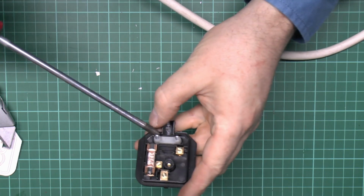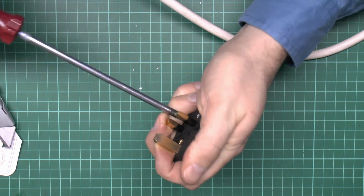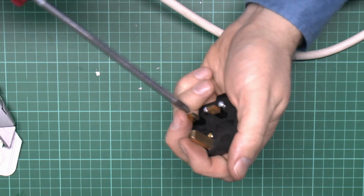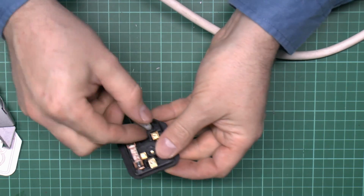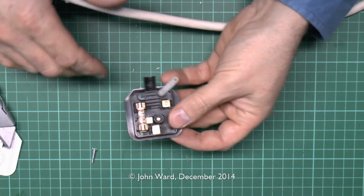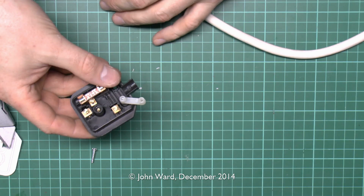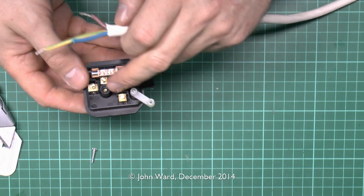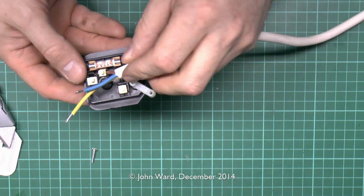So I need to loosen these screws to get the flex underneath, so I'll just go in there and loosen those. Now you could just loosen them and try and thread underneath, but it's generally easier just to remove one of them. Just leave the other one on the side, and then we'll just undo the terminal screws, and then it's just a question of putting the various wires into the various holes, and this is actually marked L, N and E. If not, they're always in the same relative position.